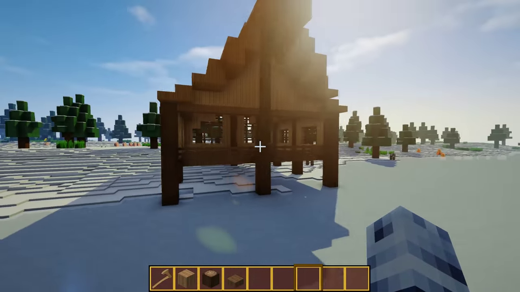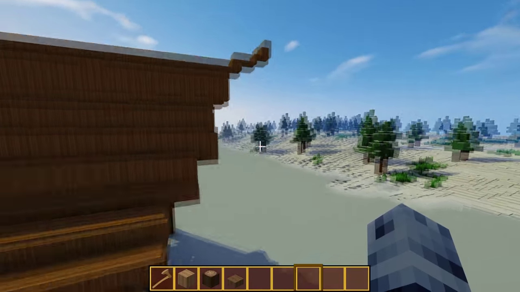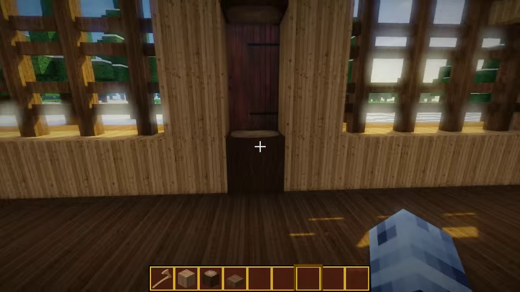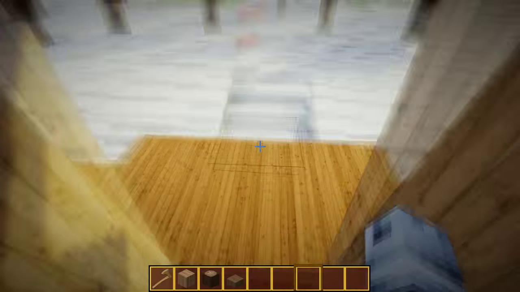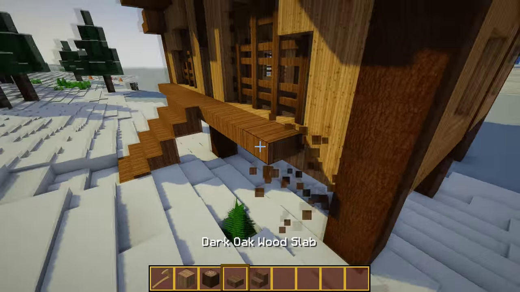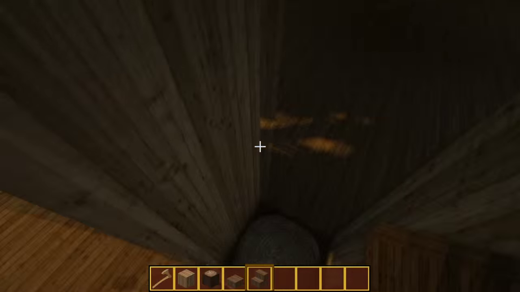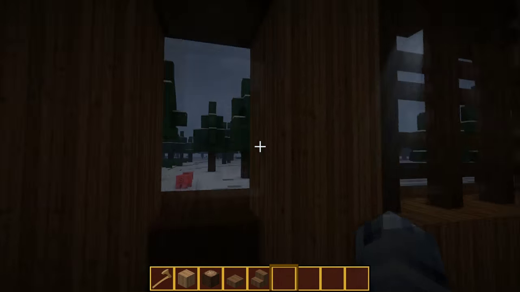Okay, as you can see, we have created a nice Viking-looking house. Or Norsk house. Norsk Viking, whatever you wanna describe this as. Actually, I did not realize that this is one block higher, which is bad. So we're gonna have to... Yeah. And look, it's raining. Look how gloomy it looks. This is perfect.